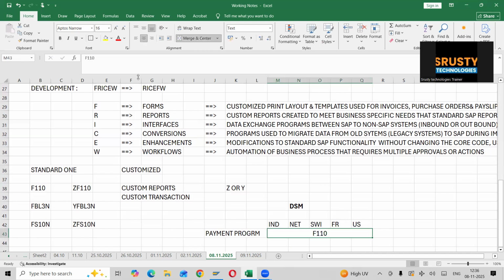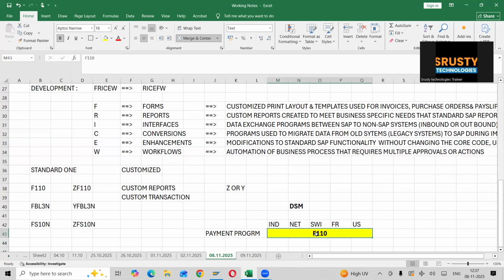Clear. But here their requirement is something different. F110 is a SAP standard one for payment, to make payments to third parties. Whenever they want to make payments through SAP, they will have a program called F110.